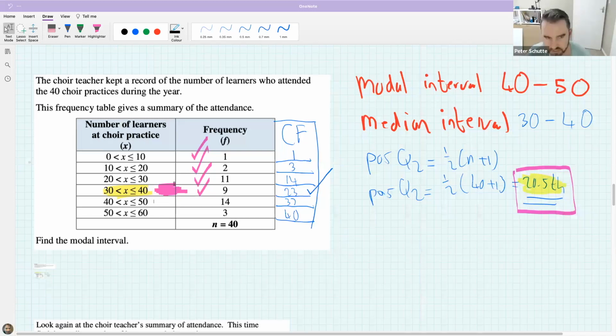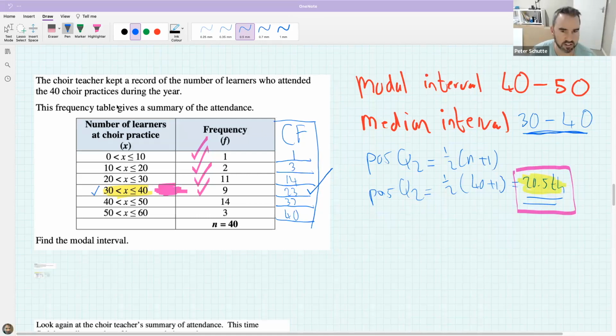And what's new about this is, instead of dealing with exact data items, you're dealing with data within an interval. Why did we minus 50? We don't minus 50. This is the connection. So this is the interval 40 to 50 for the modal, and then the median interval is between 30 and 40. It's just a notation that I'm using to say between 30 and 40.